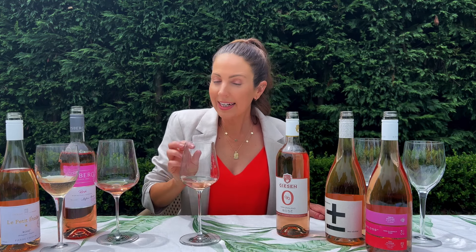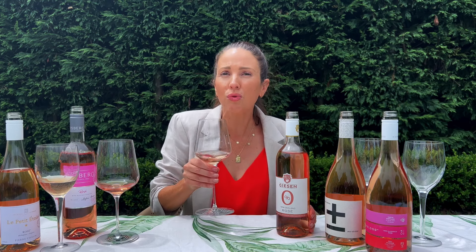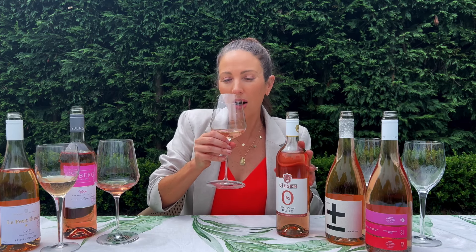Then we go to Giesen. As we know, Giesen make great wines that are really low sugar and really low calorie. This one ticks all the boxes with low sugar and low calorie, and of course Giesen make great alcoholic wines, so we'd expect something really good from this. Look at the color — that's beautiful, a peachy pink, and that's a really light pink. It smells like wine.